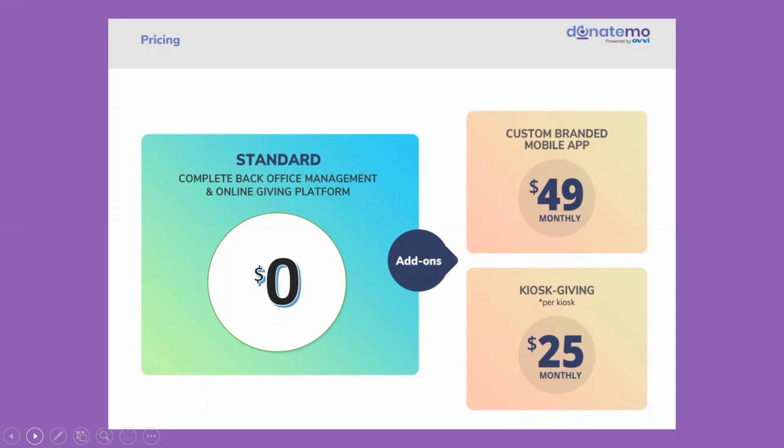And our way of looking at all of this holistic environment that we're offering you is that it's built upon 3 pillars. One pillar is focused on contributions, and that's the piece that you see here with the online giving platform. The second pillar is people, caring for the people within your congregation. That's the back office part. And then finally, ministry tools being the third pillar. Together, all of that is found in the complete back office management platform.